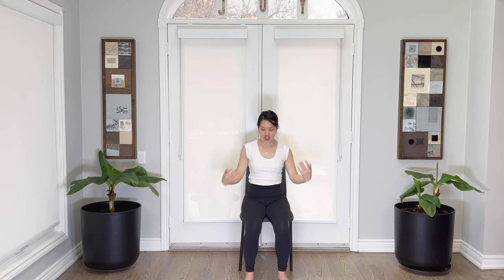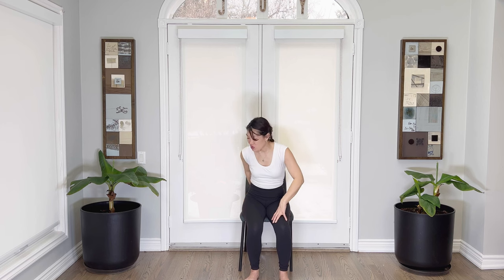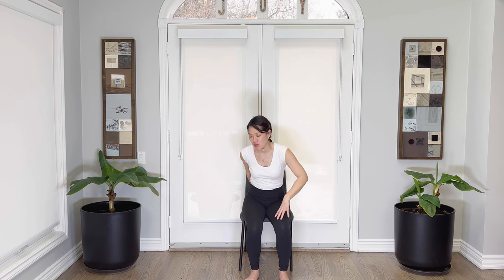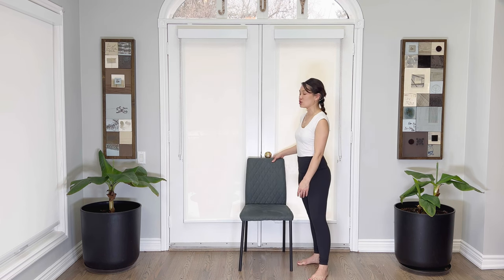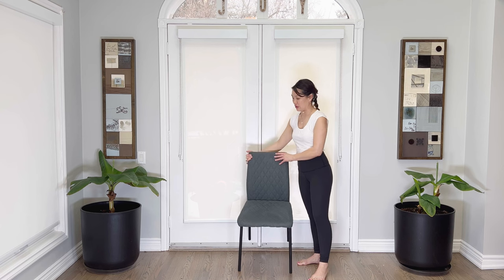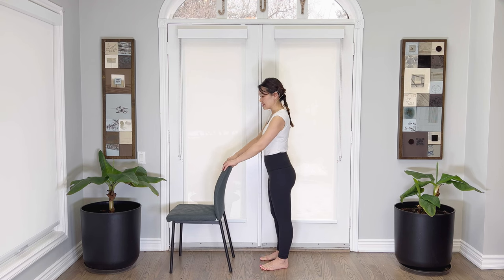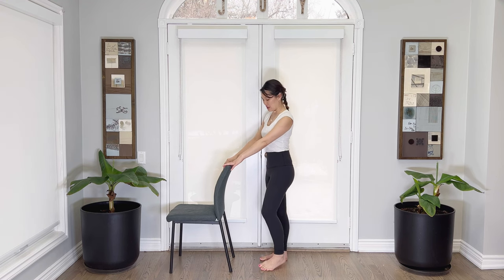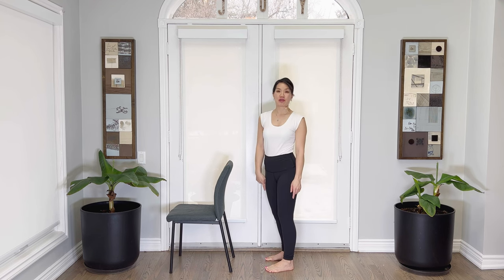How's everything feel? We're going to shake it out and then let's go ahead and stand up. Press into your feet, draw the belly in. This is a really great practice when we are doing anything getting off of the chair — we're going to press into our feet, very conscious of what we're doing. Use your hands to press off of the chair. Let's go ahead and turn the chair around. I'm placing the chair ahead of me, making sure it's nicely planted firmly into the ground.